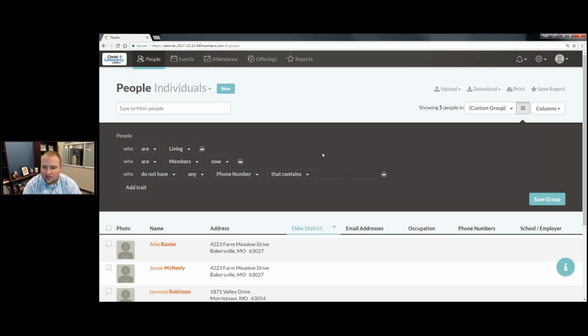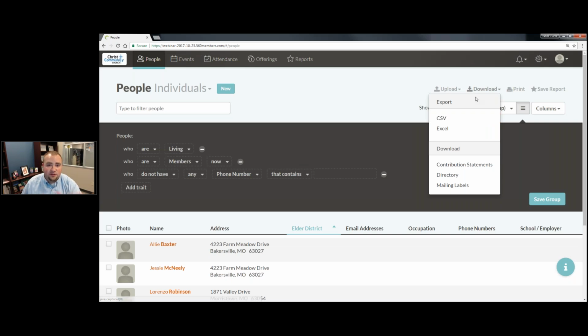Being able to mail merge a set of fields, this you can do. We don't have a word processor in here. We rely on you to use Microsoft Word, or any other word processor. But you can export this data into an Excel or CSV and use mail merge there. Customized reports, I was able to show some of the customizations. There's plenty more available in there. If there's something we're missing or that you can't find, go ahead and reach out to our support team. There's a good chance it's in there.